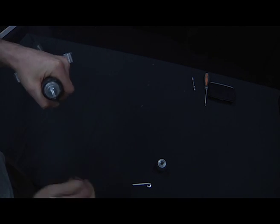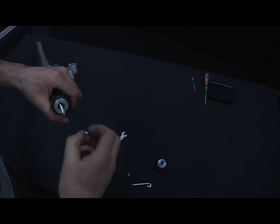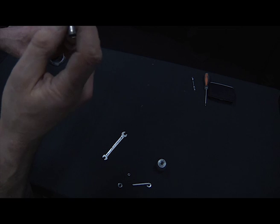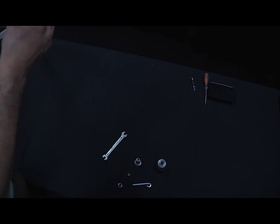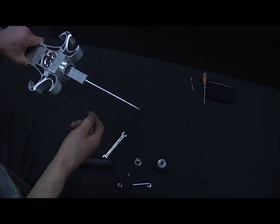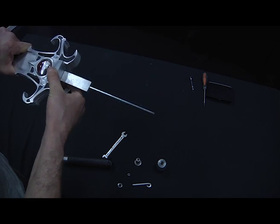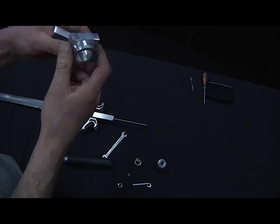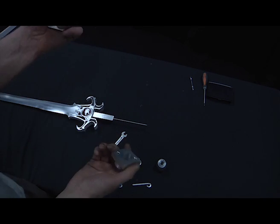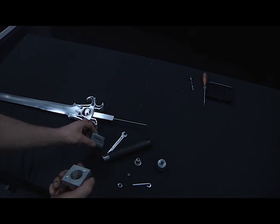Next, you've just got a nut holding the handle on, and a washer. This piece again is out of a mountain bike — a different type of head tube fitting — and that also has had the O-ring taken out and been ground down. Then you've got the handle, which just slots out. You can see the tang of the sword coming all the way through — it's just got a 6mm threaded bar into that. We've got two flat plates of aluminium. I've had this piece lathed and a hole put through, which the handle goes into. It was lathed down slightly to fit because they didn't have the right size cutter. Then I drilled it out and filed it after drilling to get the square, to slide it over.